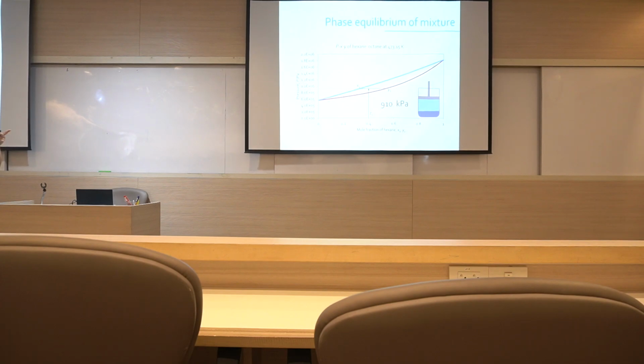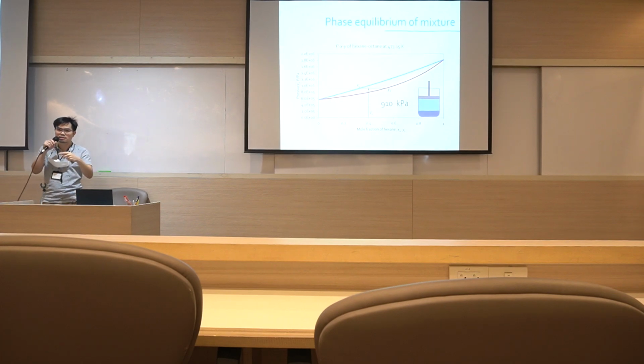And this is something that we exploit a lot in chemical engineering. This is the fundamentals for phase separation, for purification. For example, the distillation column exploits this phenomenon. When you have vapor-liquid equilibrium of a mixture, the composition of vapor and liquid is different. So if you keep doing this multiple times, you can purify your vapor along the red curve, so your vapor becomes enriched in the more volatile component. And you can also do the same for the liquid phase, going to the left-hand side, and then you have more of the heavier component in your liquid phase. So basically that's how a distillation column works.